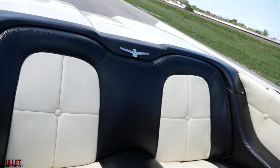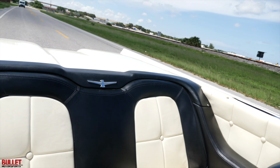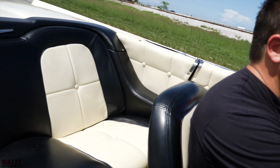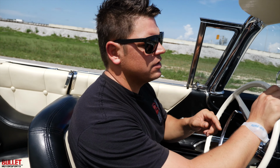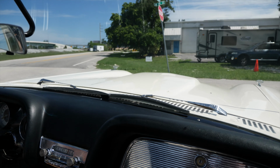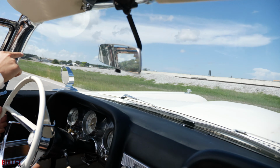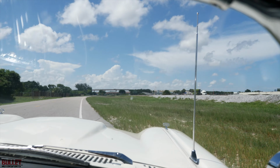When you look at the rear, look how beautiful and inviting it is. You can have 4 of your friends in here with no issues at all. I'm gonna slow down right now. We're gonna do a U-turn, and then I'll let you guys decide if this is the right Thunderbird for you. Brakes are really easy too. Turning around. Take a look at that. That's one of those planes that can land in the water.